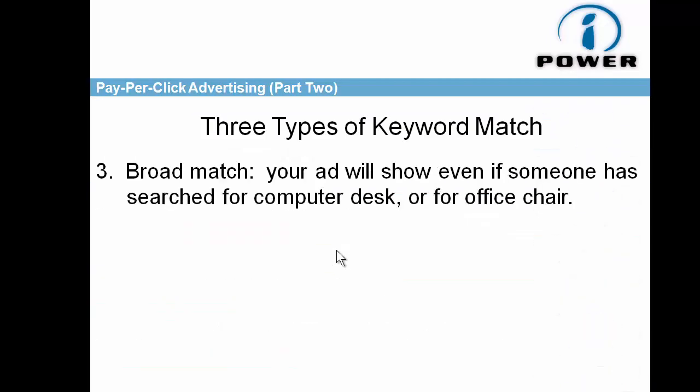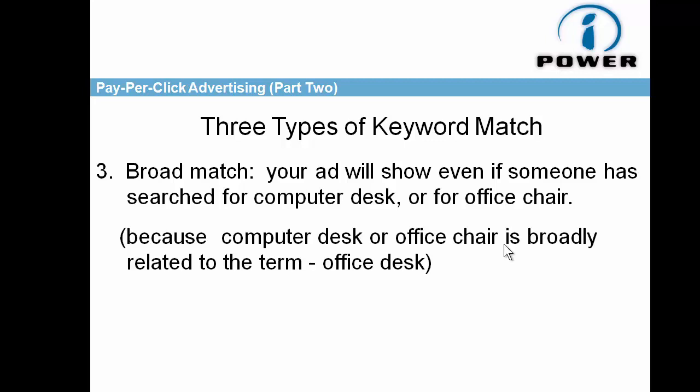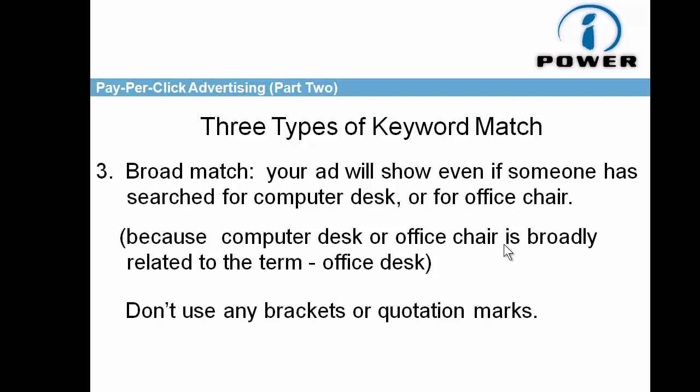Finally, we also have so-called broad match, which is even more flexible, and your ad will show even more frequently, whether you want it or you don't. And your ad will show even if someone has searched, for example, for computer desks or for office chairs. I don't know if you want that, right? That's a big question. So to start with, I would recommend to use exact search, because you're going to be much more targeted and much more specific. You're going to be spending less money and you're going to be learning what keywords work and what keywords don't work. And before I forget, we don't use any brackets or quotation marks when specifying the broad match. So there are no brackets, no quotation marks.